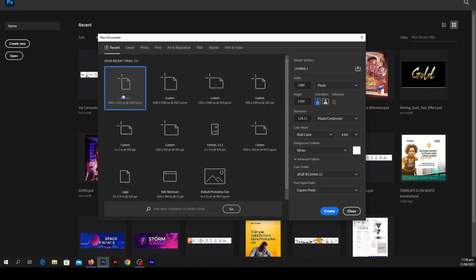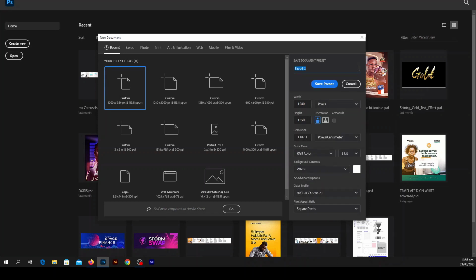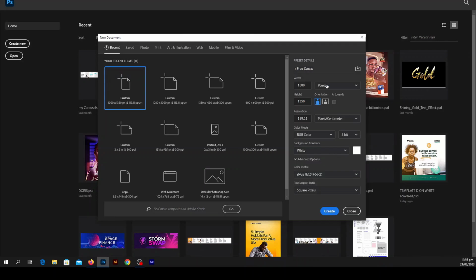Because I use this often, I can come here and name it. Let's give it a name: my frequently used canvas. Save preset.